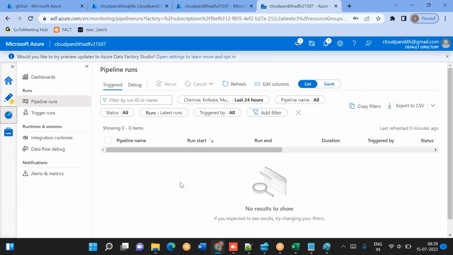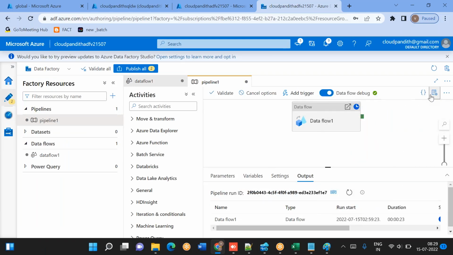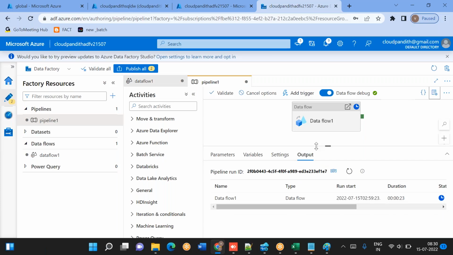Auto refresh is nothing but it will automatically refresh every 10 seconds to show you the status of the pipeline.